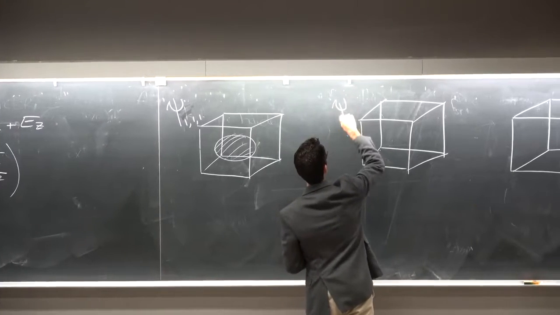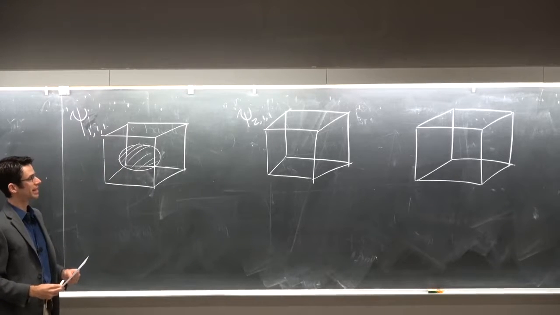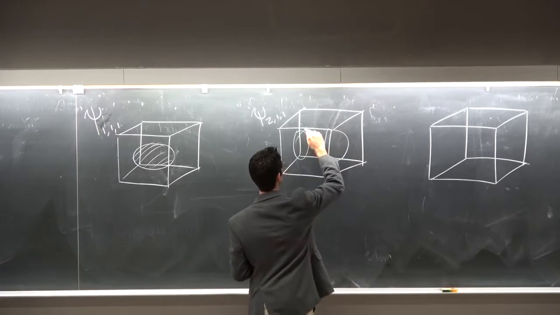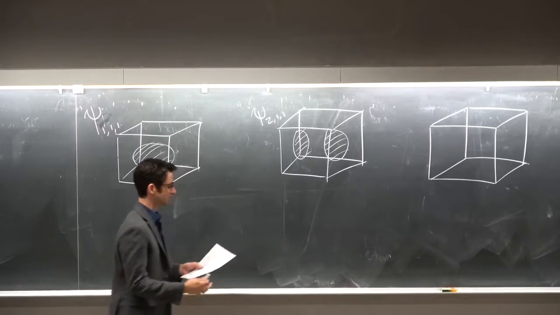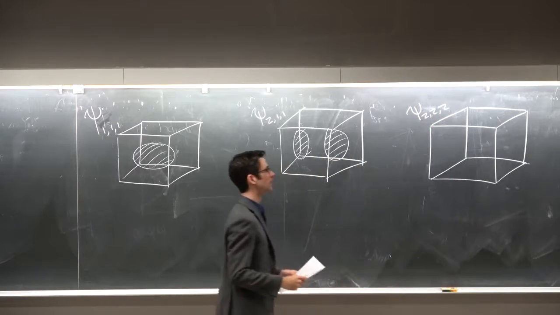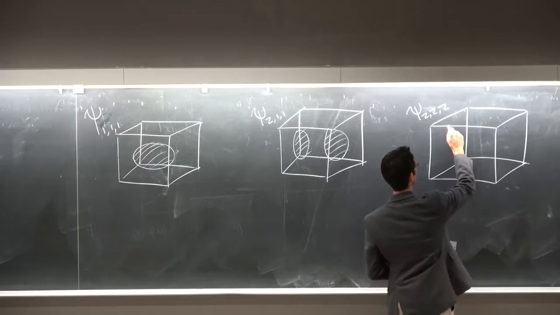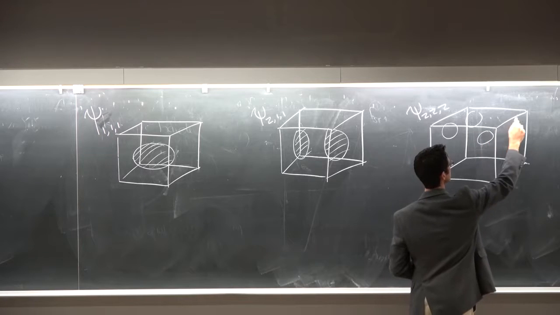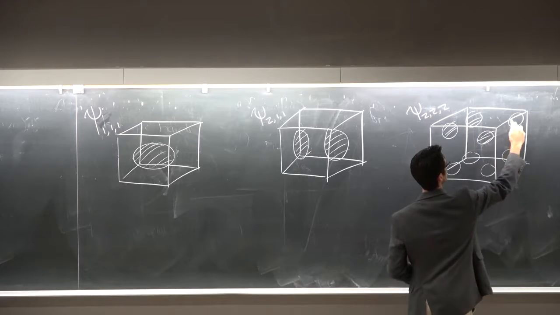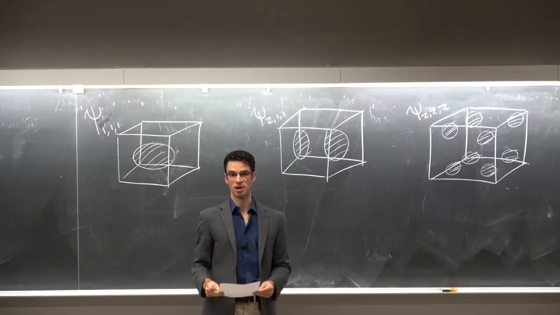Let's look at psi 2, 1, 1, where we have n equals 2 along the x direction. So we have 2 lobes along the x direction. How about psi 2, 2, 2, where the wave function is in the excited state along each axis. And what we have here are these lobes, which are toward the corners of the three-dimensional box.